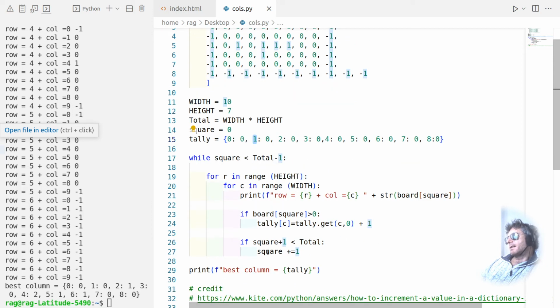And this is where we add to the square here. If the current square plus 1 is less than 70, then we add 1 and move on. This is what iterates through the while loop.